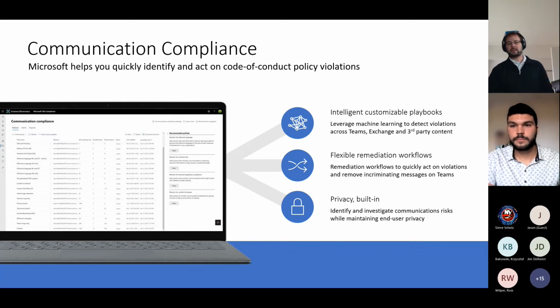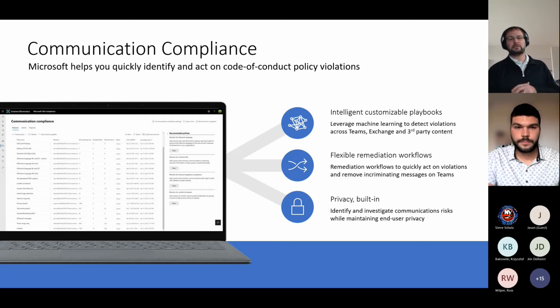We do this, as we know with schools, where end user privacy is super important. And so we allow you to build pseudo-anonymization into the product that you can enable. We also offer role-based access control capabilities so admins can configure who's actually accessing the solution and what reviewers are actually able to see as far as policies. And we'll talk about this. All of this is done in a way that the actions are audited and tracked in your environment.